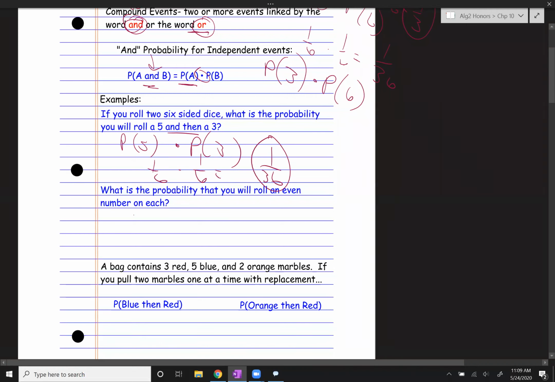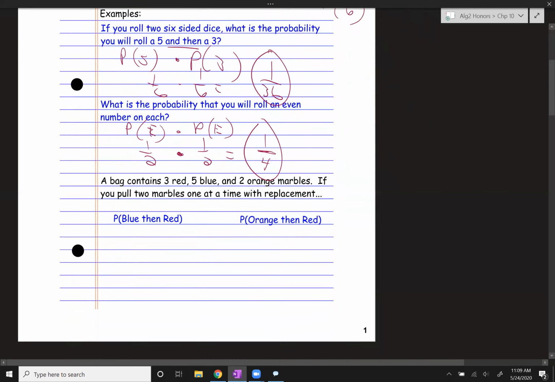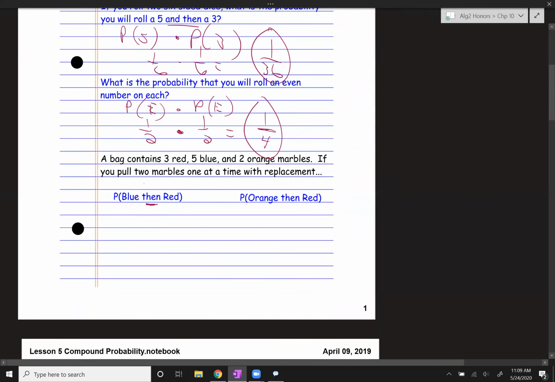Okay. Let's say we roll an even on each. So probability of getting an even, you guys know this, is 1/2. It's 3 out of the 6. And we get that even again. So that's 1/2. So probability of this happening back to back is only 1/4. Okay, so we went from 1/2 to 1/4. So we start to get the idea that "and," or "and then," those things become pretty difficult. So then implies "and then" before we even get that far.